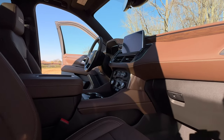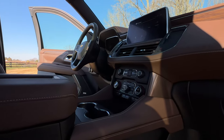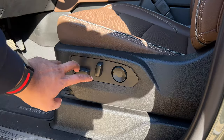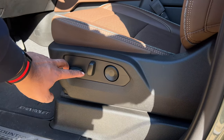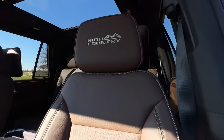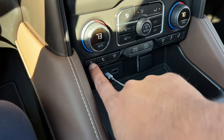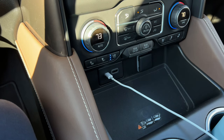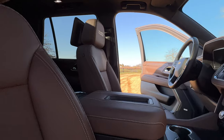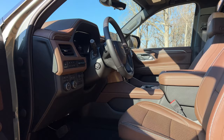Let's hop up front. Overall, this is a very comfortable place to be. The seats are super comfortable — a little bit on the harder side, but still comfortable for a long drive. You get 10-way power adjustable front seats as standard on every trim except the base LS. That said, you don't have massaging seats here on the highest trim, which would have been nice. The Premier and High Country get heated and cooled front seats as standard. The LS gets no love, while all other trims come standard with heated front seats.